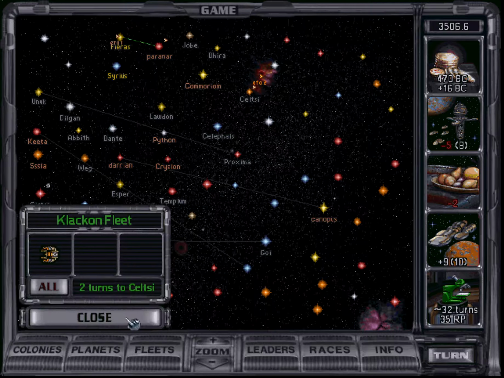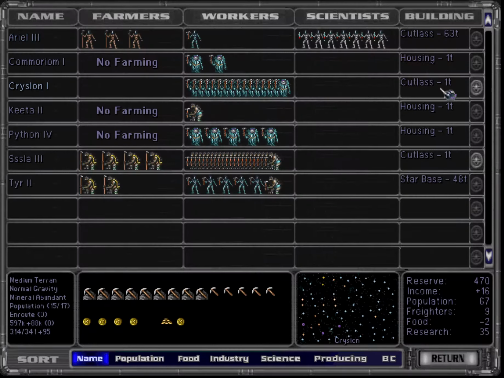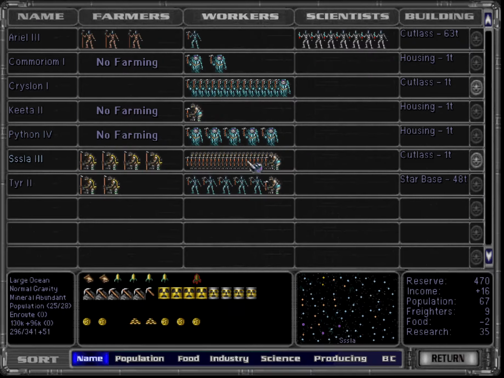We see the Klakon fleet. So they're either here or there, white or red star. We need ASAP another cutlass. It's coming online here at Chrislon and here also at Sla. Double whammy.